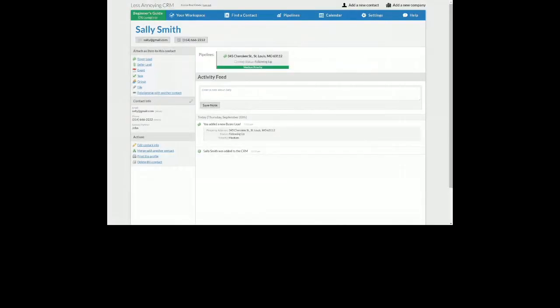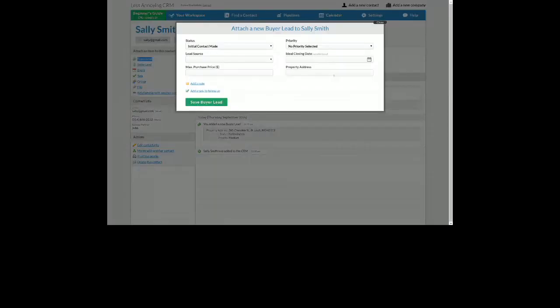So what you have here is that the same way I could use these pipeline badges to indicate that a seller is selling some property, I can use these pipeline badges to indicate a property that a buyer is looking to purchase. So each of these pipeline items, again, they're going to represent the properties that a contact or a company that I have in my CRM is interested in or is looking to sell. And the same way a seller can potentially sell multiple properties that we saw earlier, you can also attach multiple pipelines to a buyer to indicate that they're looking at more than one property. So if I spoke to Sally and she told me there's another property down in Cherokee Street, I can just go ahead and attach a buyer lead pipeline to her one more time, go through the same motions to attach a second property to her that she's interested in purchasing.